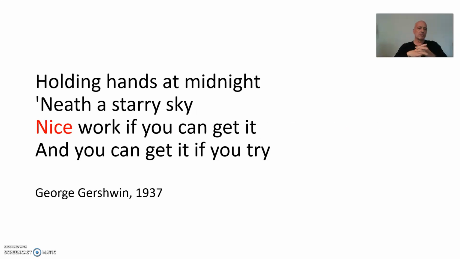Okay, one more. George Gershwin. Okay, 1937. Song by George Gershwin, famous American composer of musicals and serious music as well. Holding hands at midnight, 'neath a starry sky. Nice work if you can get it, and you can get it if you try. So, very romantic. Okay, holding hands, and if you achieve that under a starry sky, it's nice work, good work, pleasant work. Okay, so yes, the meaning we have today.